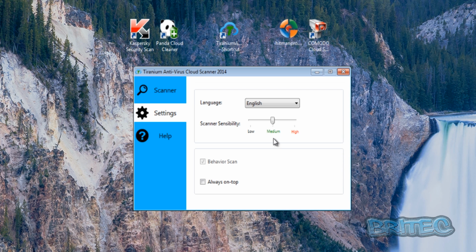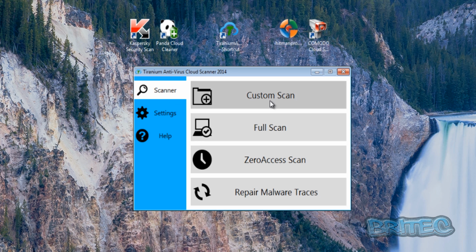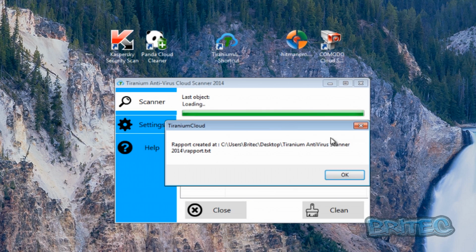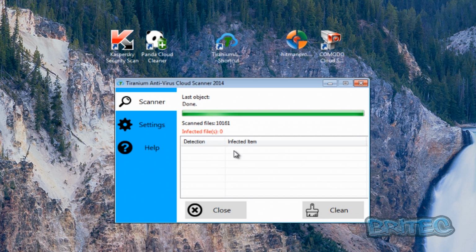Let's have a look at the settings here. I think we'll just put that on high there and run a full scan and see what it finds. Okay, so that's the report now created for that, and as you can see here, it's not found anything. Now that doesn't mean that this is a rubbish program. It just means that it may not have detected anything on its scan, i.e. processes weren't running, so it's just neglected to find that folder.